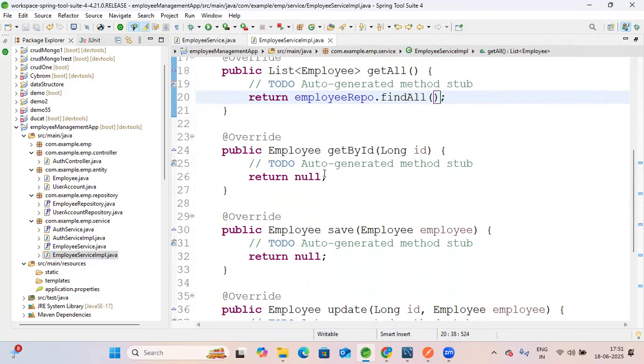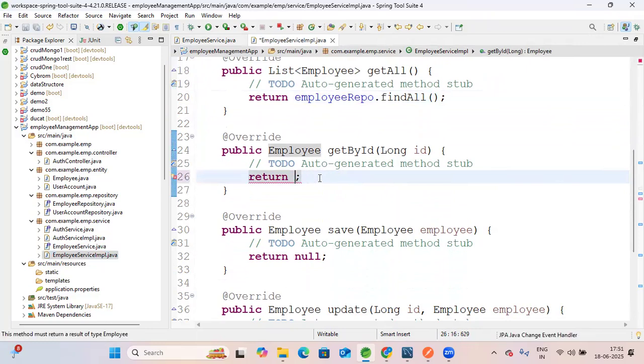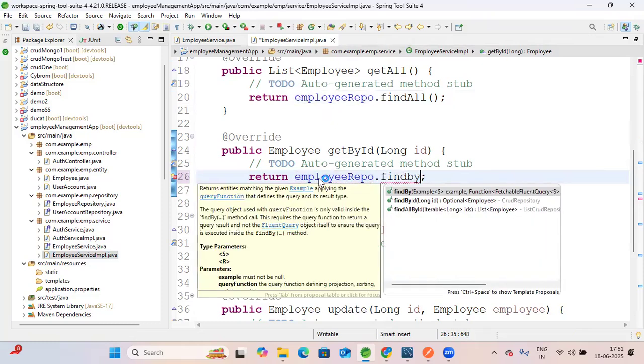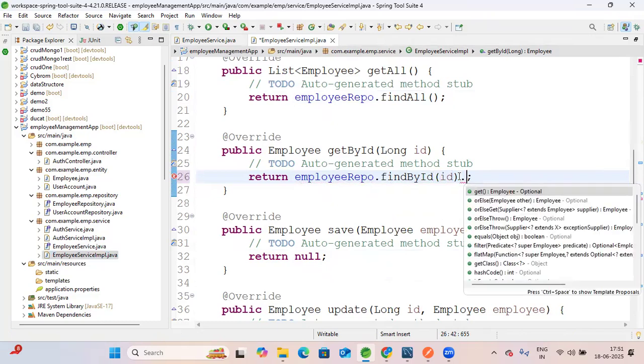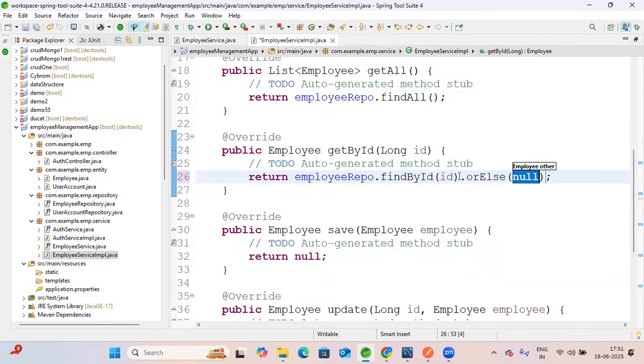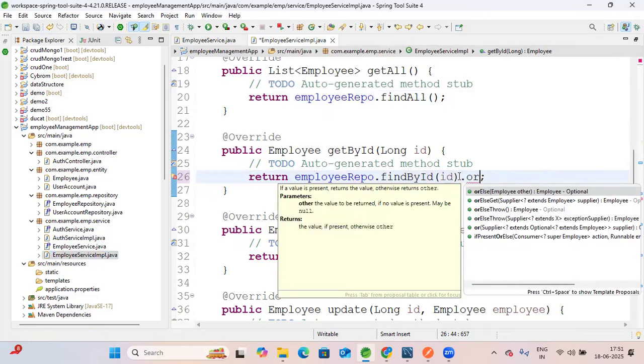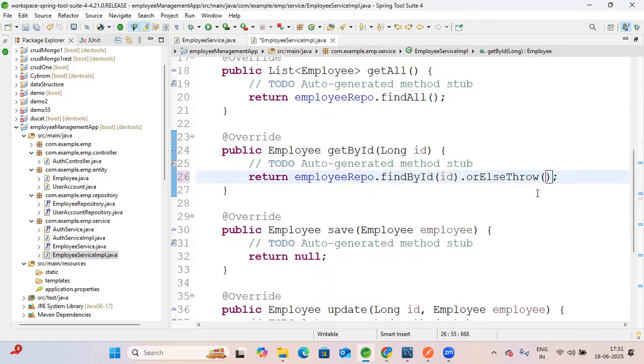In Spring Data JPA we have findById, so return employeeRepo.findById, and we have to pass the ID, dot orElseThrow, this one.